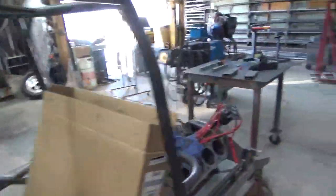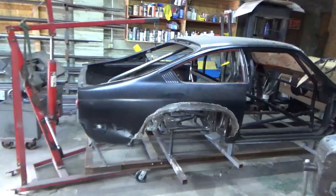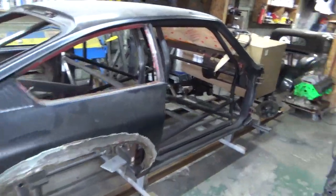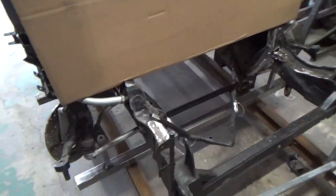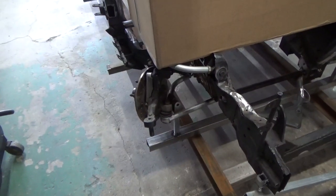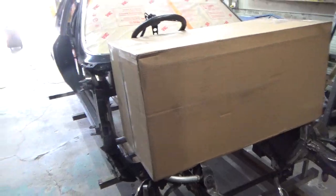Sean's car, show you a little of that. It's just sort of pushed out of the way for right now, and he's okay with that. I think I showed you frame rails are roughed in, and Jeff started putting the front end on it. I got the cross member for the rack tacked in, and the front suspension just sort of sitting on there temporary so we can figure out where the shocks go. So like I say, we laid off this for 2 days, in Bill's car for 2 days, so we could get that truck done.